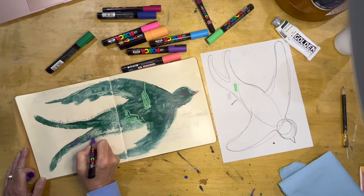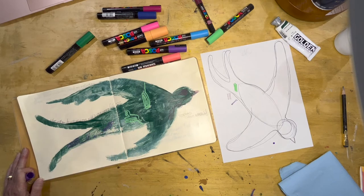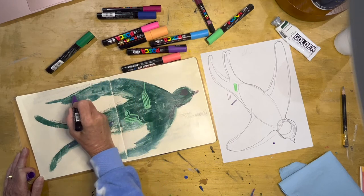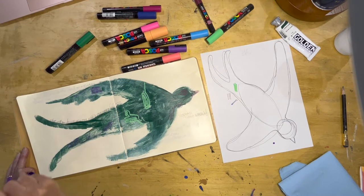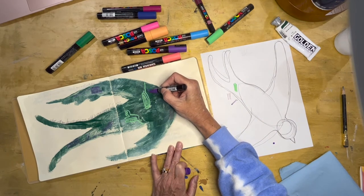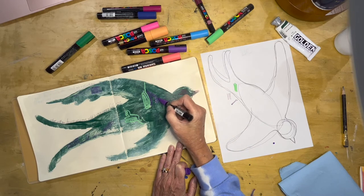You can also respond to the brushwork that you have here and use the striations or the streaky marks that you feel in the brushwork, or that you see in the brushwork, as a starting point. For instance, right here, this feels very much like a rectangle. So how about if I start in back over here and I come up to this, and now I traced around that, and now I'm just going to continue with my little maze shape until it's all filled in. And I can do another one right here, or sort of a shape like that right there. And I can bring it up here.